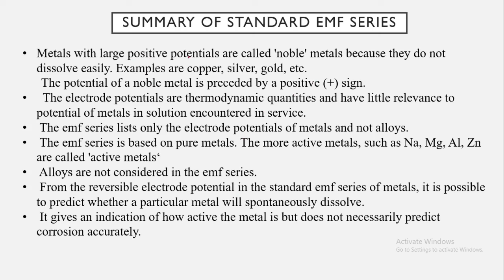Metals with large positive potentials are called noble metals because they do not dissolve easily. These metals are cathodic metals, from the cathode side. The potential of the noble metal is preceded by a positive sign. The electrode potentials are thermodynamic quantities and have little relevance to the potential of metals in solution encountered in service. The EMF series lists only the electrode potential of metals and not alloys.